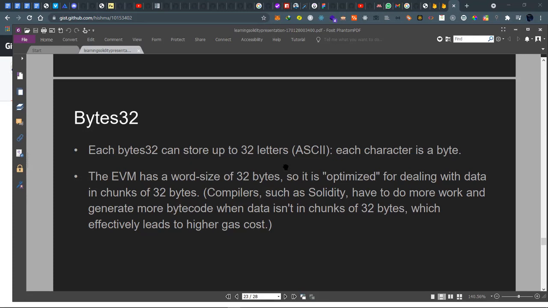Apart from the miners hiking the gas fee or the proof of stake, the smart contracts themselves, the way they are designed, the type of operation the smart contract is doing, also makes the gas cost go higher.